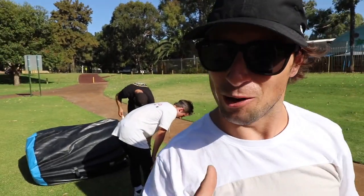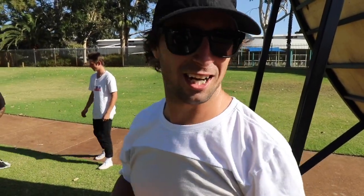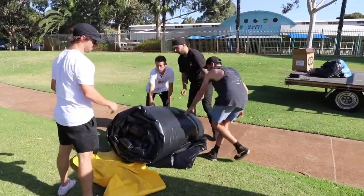This is the first time unraveling this flat bag. As I said, my conversions aren't the best, but I know it's 8 meters long, 7 meters wide, 2 meters tall. Josh is fit and healthy again after his accident. JT's not at work, and the Groms are here to shred. So let's undo this bag, see how big it is. I know everyone's gonna get super excited when they see it blow up. All right.